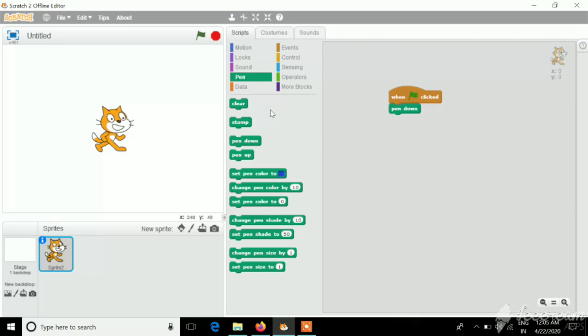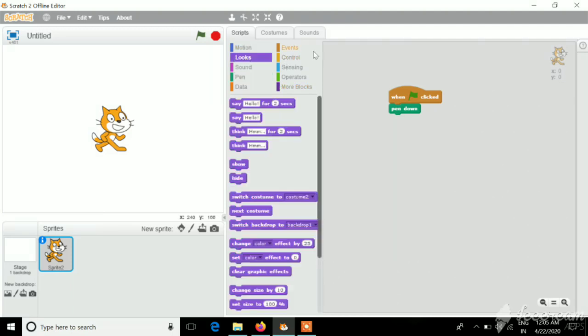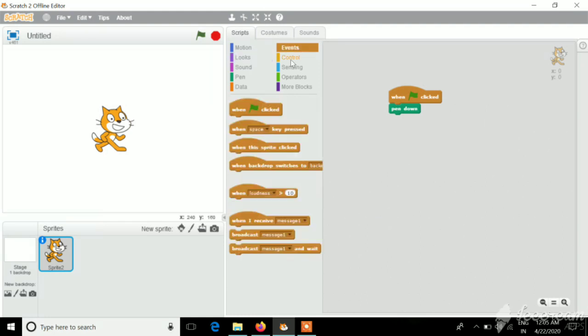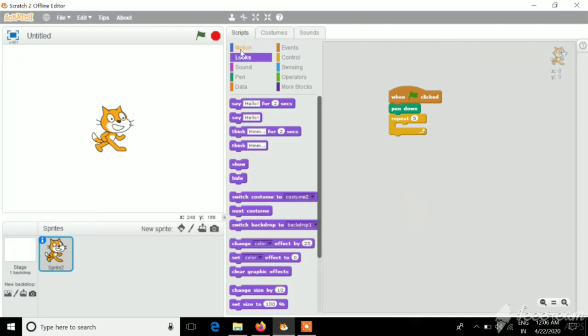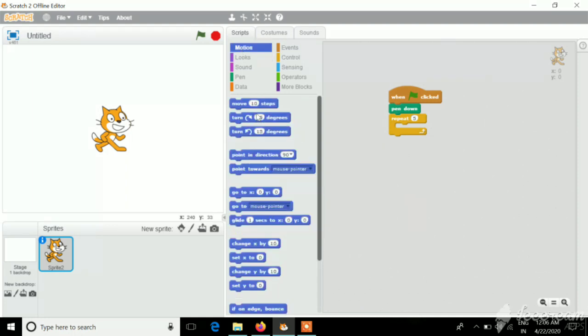A pentagon has 5 sides, so we will take in events, control and the repeat command. A pentagon has 5 equal sides, so we will type here 5.